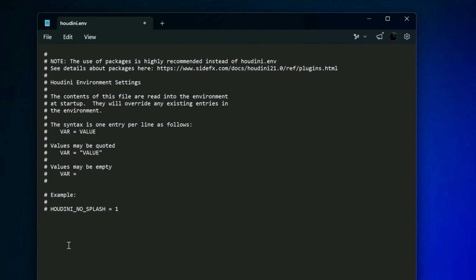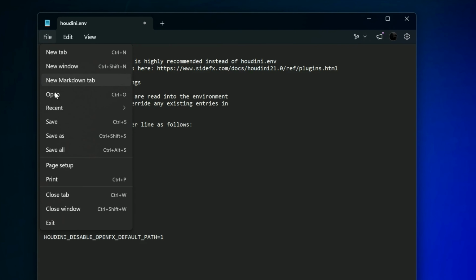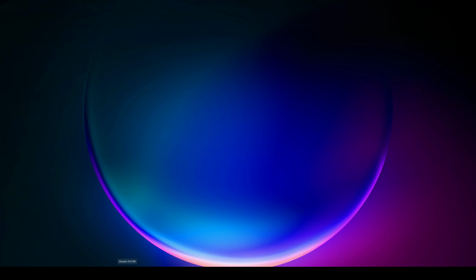So what I usually do is just paste this: HOUDINI_DISABLE_OPENFX_DEFAULT_PATH is equal to 1. And that's in your Houdini.env file. And then just save that. So next time that you open up Houdini, you're not going to get all those console pop-ups.